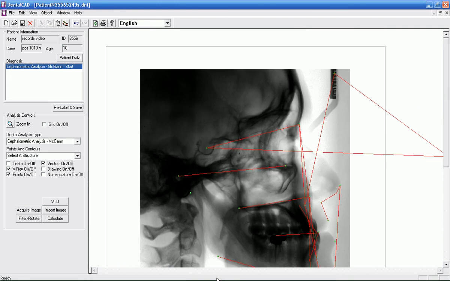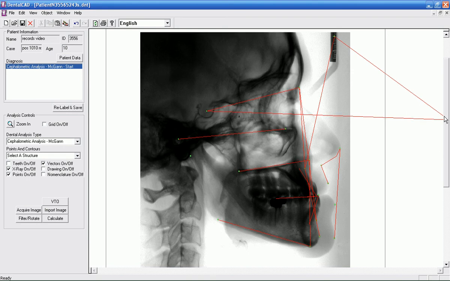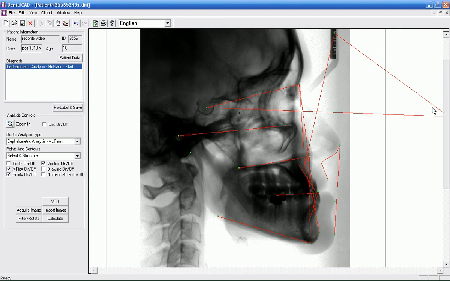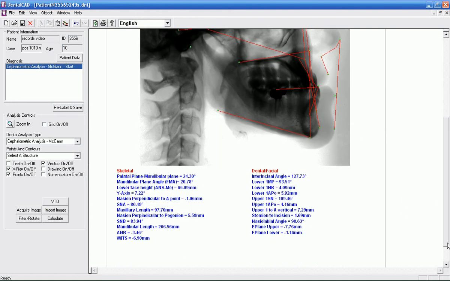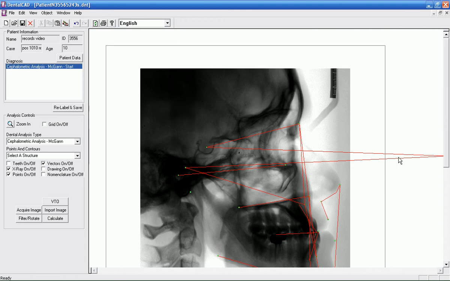Oh, now I really did it. I got it stuck over there. Now, you see, isn't this good? You can see all these little errors that I make. Oh, I'm not sure I can get that back. Condylion, I can get that back. Well, since I don't do this very often, I can't get that. I threw it off too far. I threw it over here. Well, okay, no big deal.